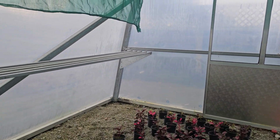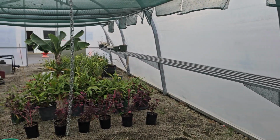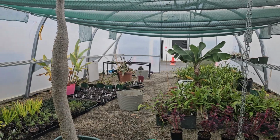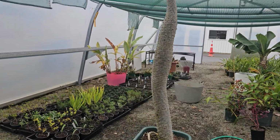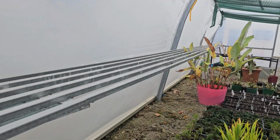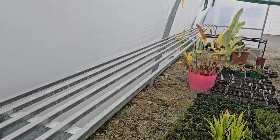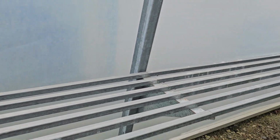Inside we've got a shelf running the full length of this one. It's an option on the Redpath Lifestyler. This one's 18 meters long, and on the other side we have another one as well. So the shelf's steel shelf, 25mm square steel. Got a wee bracket underneath, screwed up. Pretty straightforward. They can be added at any time. Sidewall shelves. So this one runs the full length.